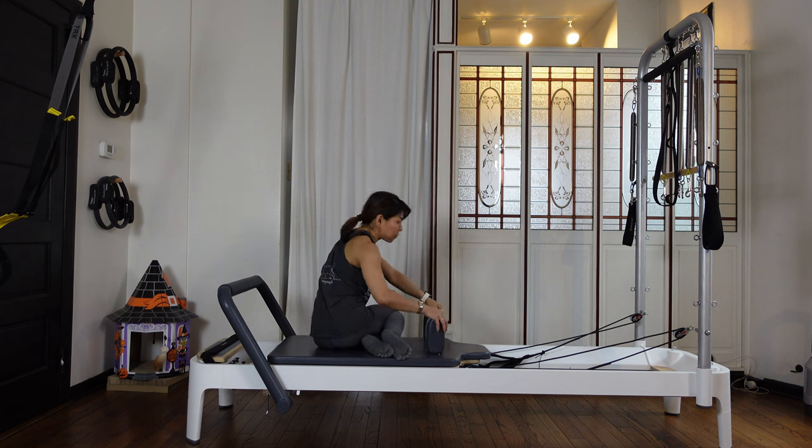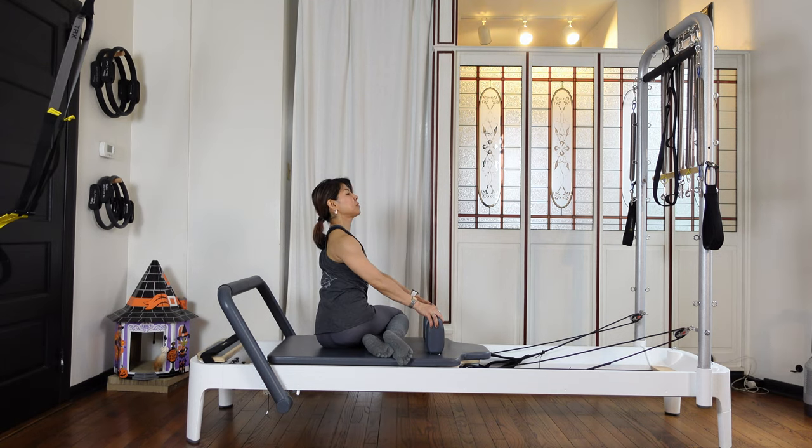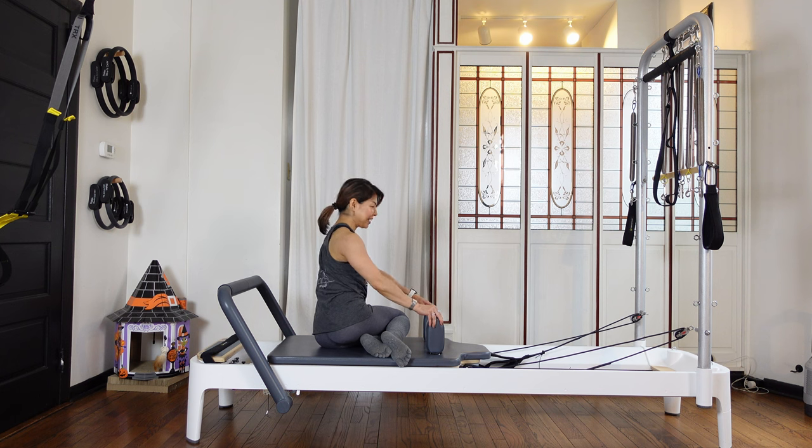Then rotate back. Open your chest. Pull the shoulder rest towards you. Squeeze your back. Lift your chest slightly up. Great. Okay.